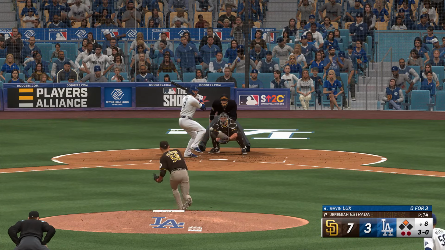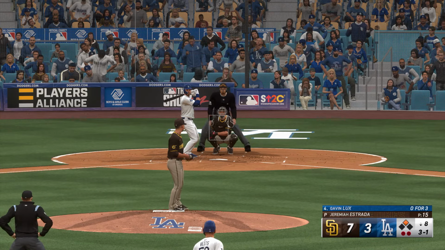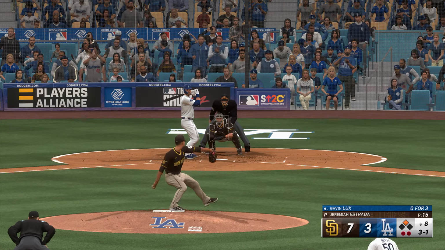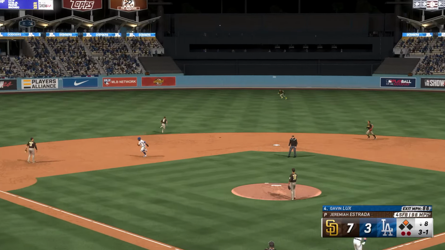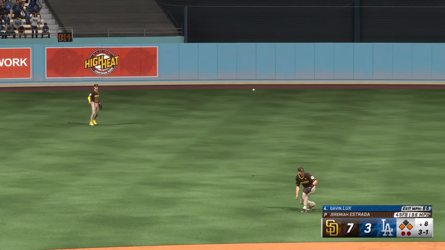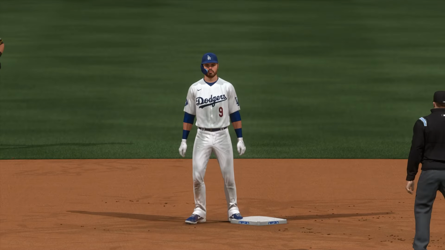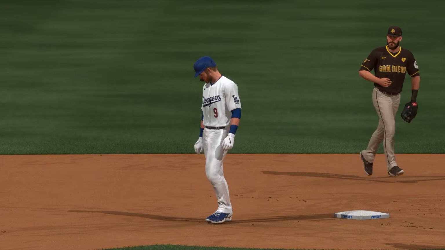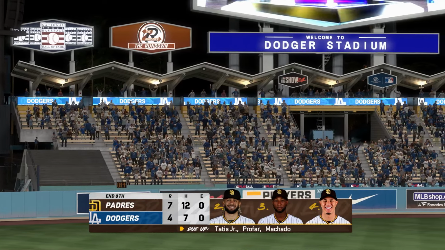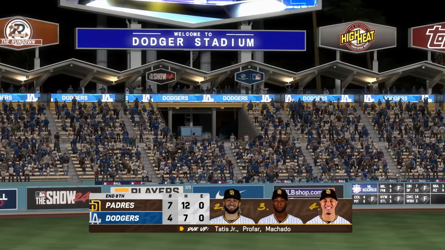Right-hander kicks, deals. There's a strike. That smash towards center. And that's a base hit. The throw into second. The tag out. But one run does score on the play before the inning ends. They push across one run on two hits, no errors, and no one left. Through eight full, it's the Padres 7 and the Dodgers 4.